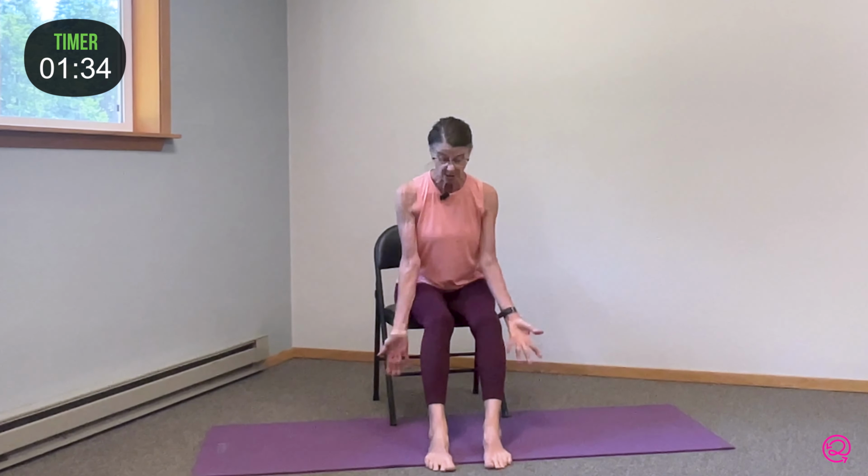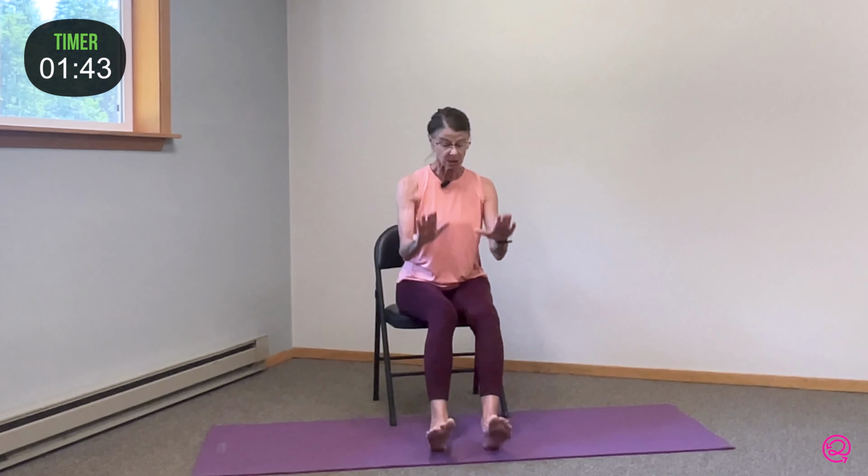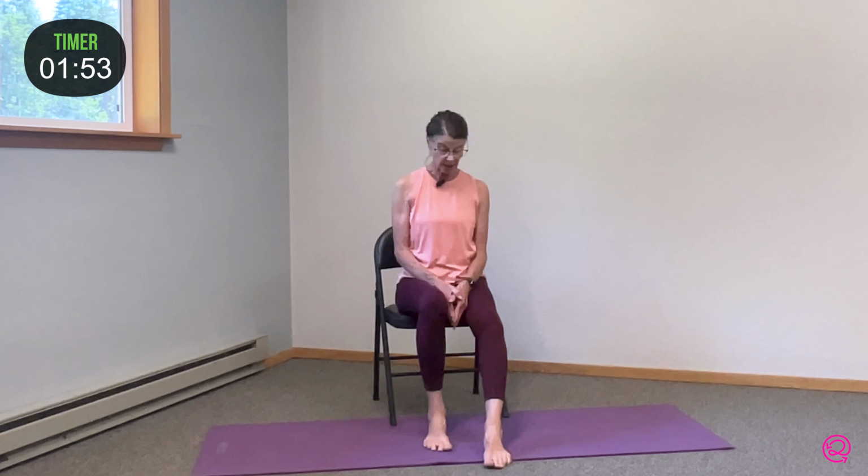Sometimes there can be a tendency to lose a little bit of mobility in our ankles as we mature. And so being very intentional to move in both directions that the foot moves keeps us safer when we're walking, gives us better balance. Lower that foot one more time, lift the toes up towards the ceiling, and lower. All right, bring those feet back down.